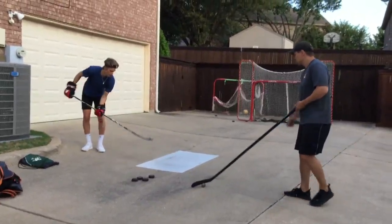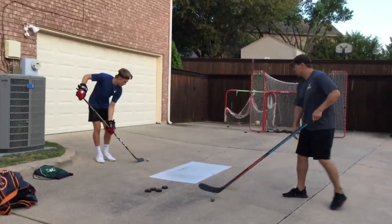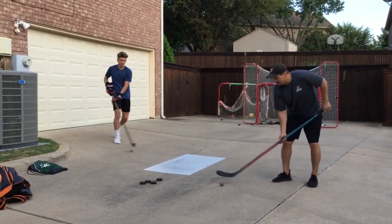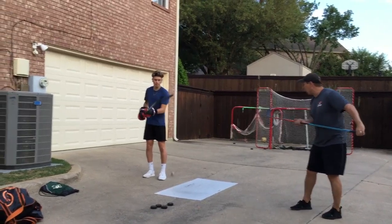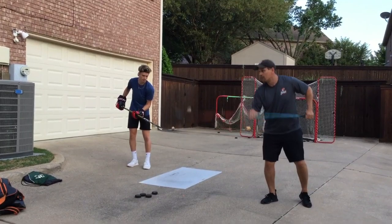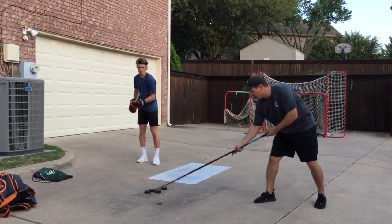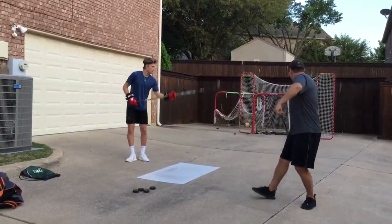Okay, we'll just keep going. Just do a few. You can go five. There you go. Backhand, forehand. Backhand, forehand. All right, there's another drill. Another one you can work on is here. Go a little bit higher instead of small ones. Go a little bit higher and control that ball. A little bit higher. Boom. Control. Okay? This is all just trial and error and just getting a good feel for the ball. This will help you big time, okay?